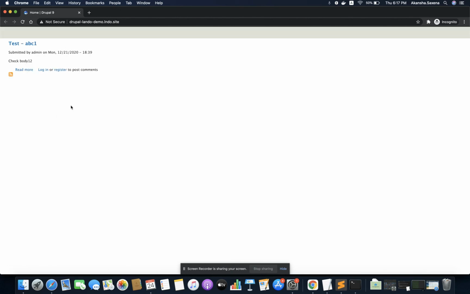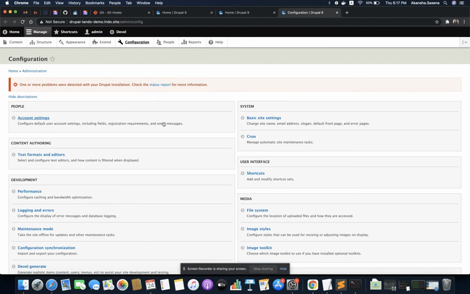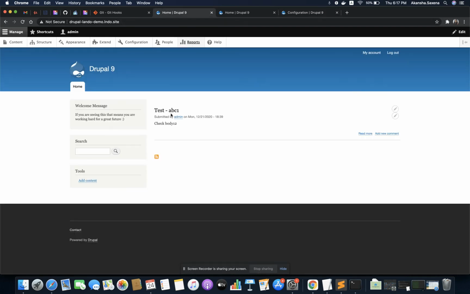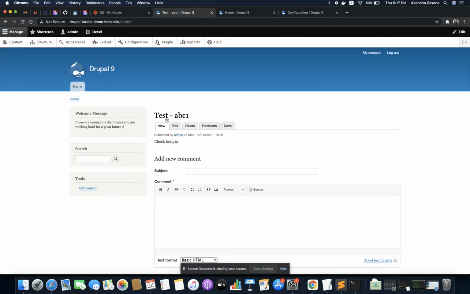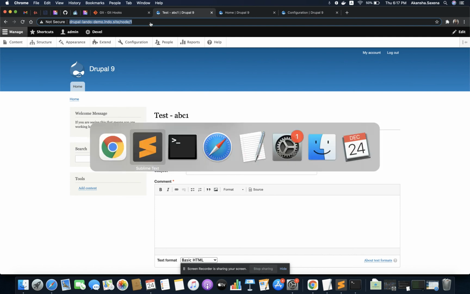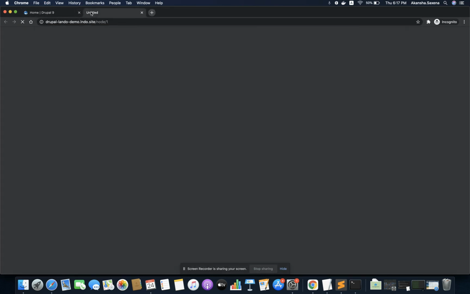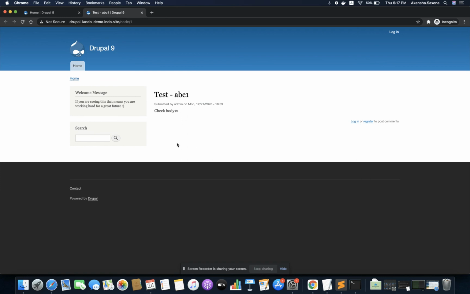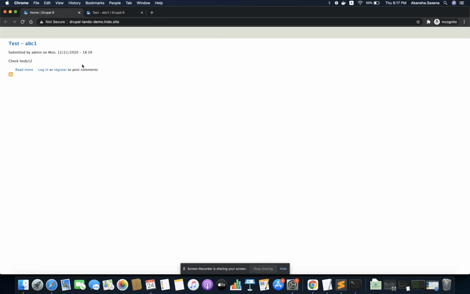Okay, so you can see it is loading the seven theme for my front page, and earlier it was loading the batik theme. So that's how you can create it. On this page, this class was working. Now it is not, it is returning the normal batik theme. Let's check out other pages. This page is returning the normal batik theme. Let's check out over here on this incognito window. It is again returning the batik theme. So my theme negotiator is working on this page only. So thank you.